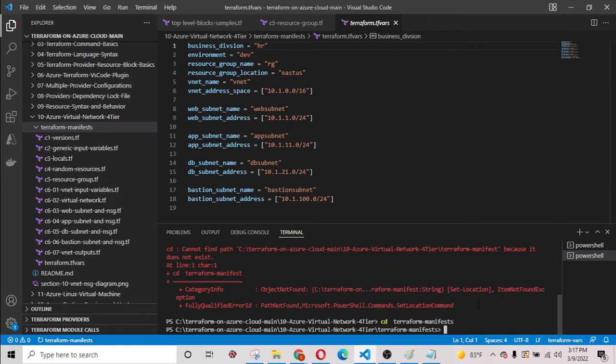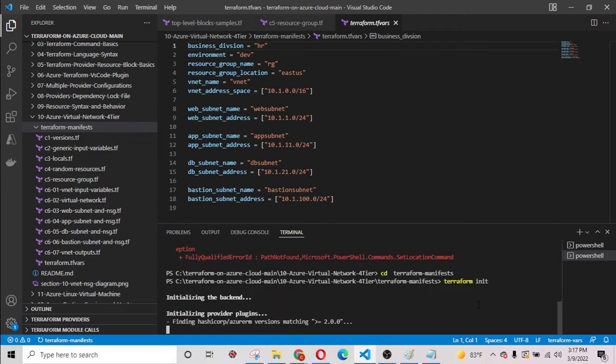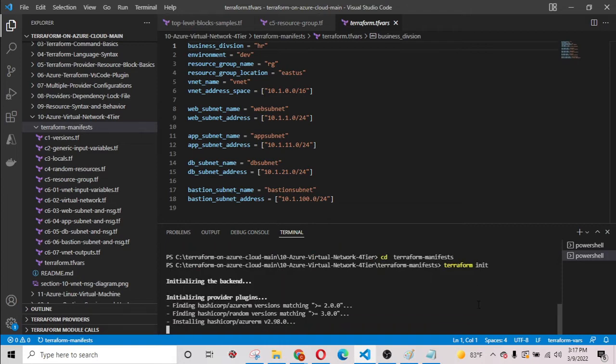Then you're going to use the terraform init command. This command is used to initialize a working directory containing the Terraform config files. This is the first command that should be run after writing a new Terraform configuration.